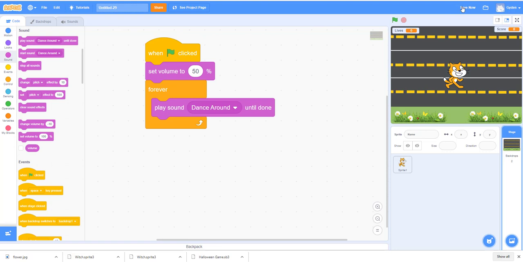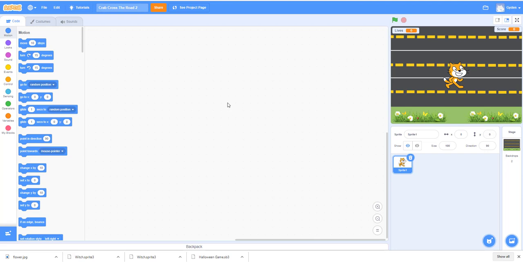Let's just change this project name, say crab cross the road 2, since I already have 1, the regular one. If I now play this, you can hear the music in the back. You can hear a little bit of music in the back, right? We put the volume at about 50%. And I also changed the volume on my system to be a little bit low, so that way you can hear me talking. Alright, so far we have this working. We have the volume added, the sound and all. Then we have to go on to the next set of code.